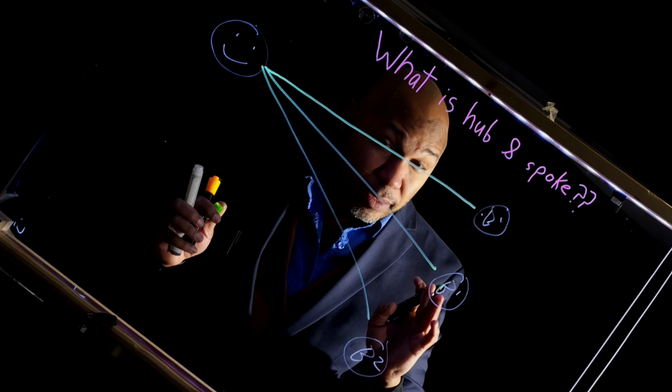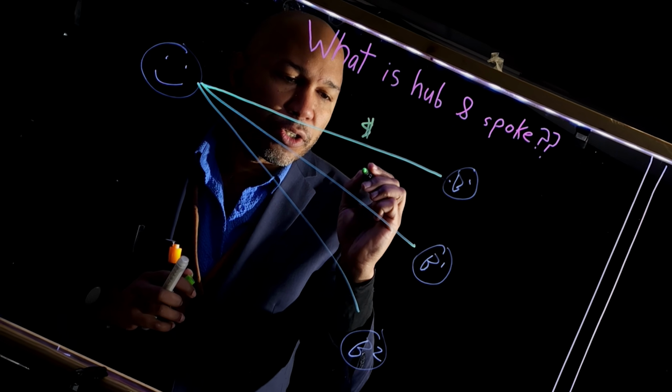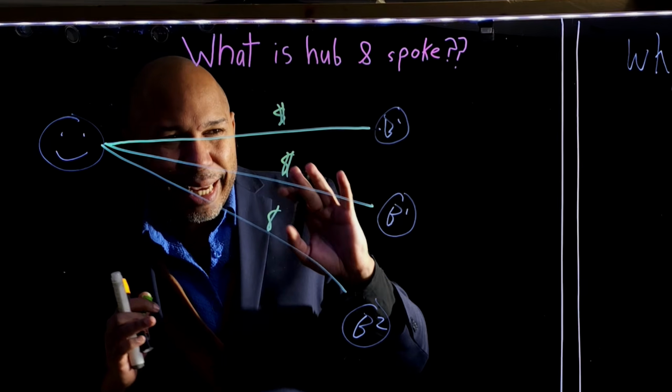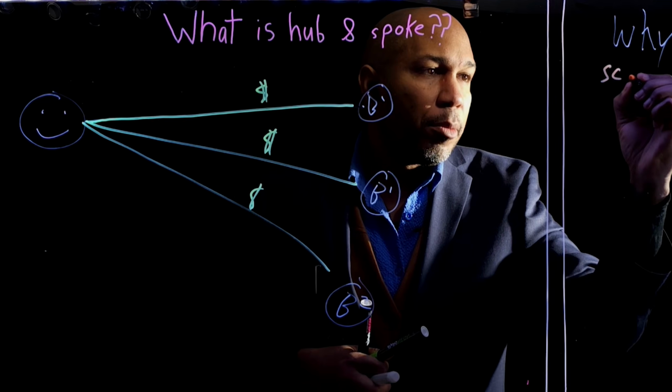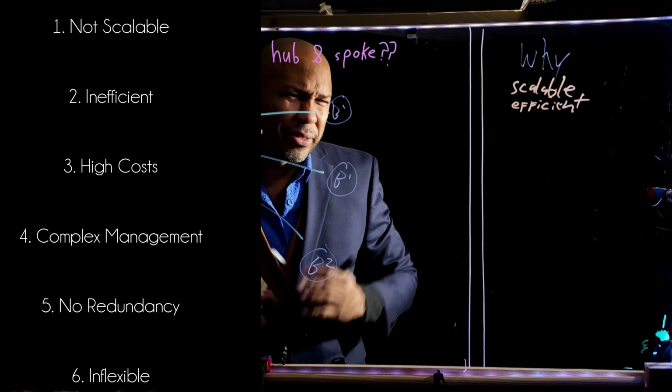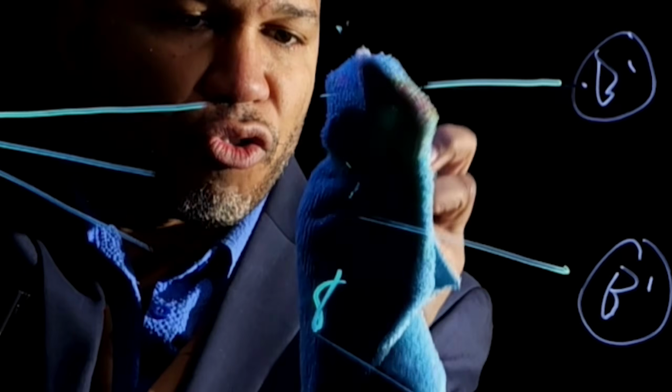It can get pretty expensive, right? Each one of these connections has a certain cost associated with it. You have to deal with setting it up and maintaining it. Not very scalable or efficient in terms of costs. So what's a different strategy that we can utilize instead of using the direct connections?